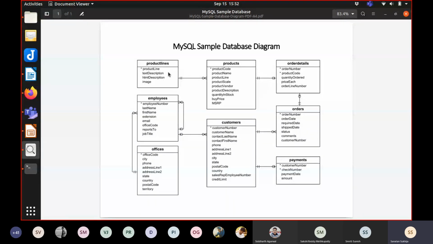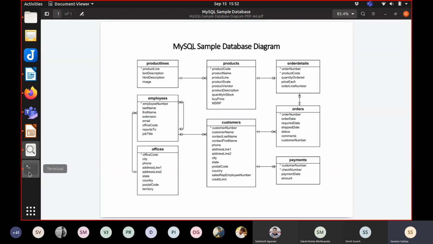And for every table, I have certain attributes. Let's say for the productlines table, I have a product line attribute and a text description attribute. Attribute is synonymous with column as well as field. Then HTML description is another attribute, and then image is another attribute. Similarly, there is an employees table, an offices table, and so there are 8 tables that we have with us.